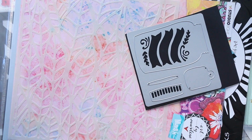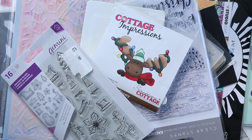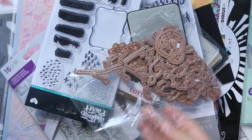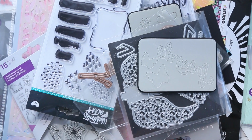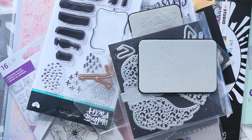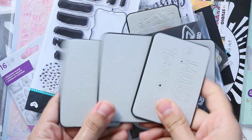Then I have these boxes. You can just decorate them. This jar die. Flower, embossing folder. Oops, this is a Sizzix die. Spellbinders and Sizzix. Yeah. And these two. These three.